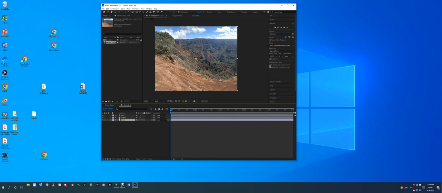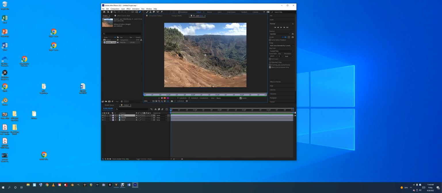I think we'll work with the back layer first, on top here. So I'm going to make sure I'm on that layer. Make sure you select the correct layer. We're going to mask out all the elements of this back layer except for the sky. So I'm going to go up to my tools at the top of my screen and grab the pen tool, which you can see is blue here. To do this, we have to get this background layer into editing mode by double clicking the actual layer name. So double click where it says back.